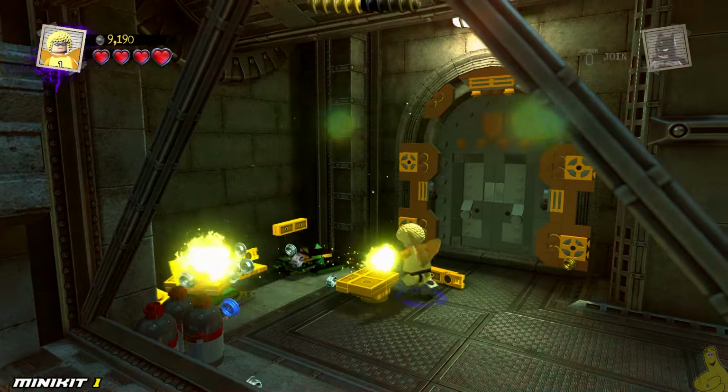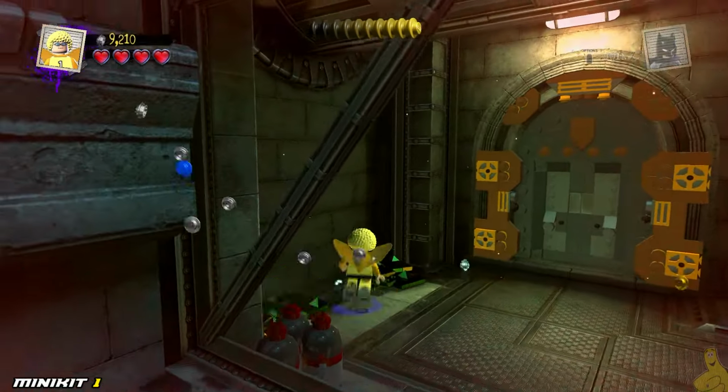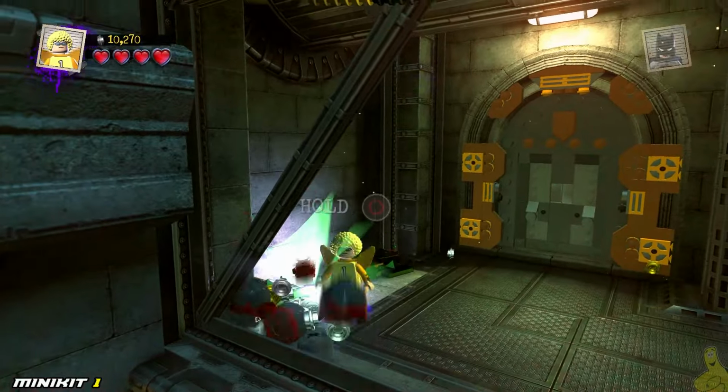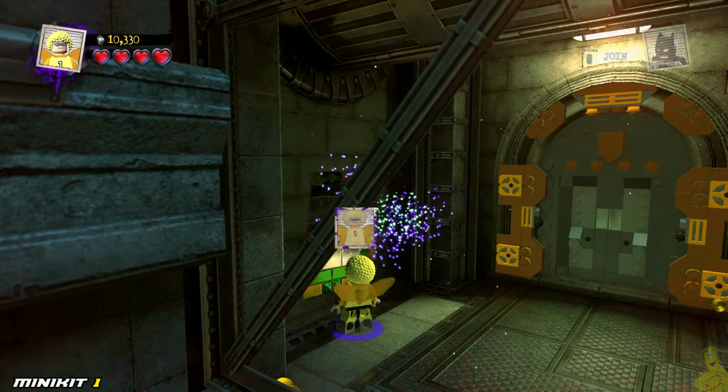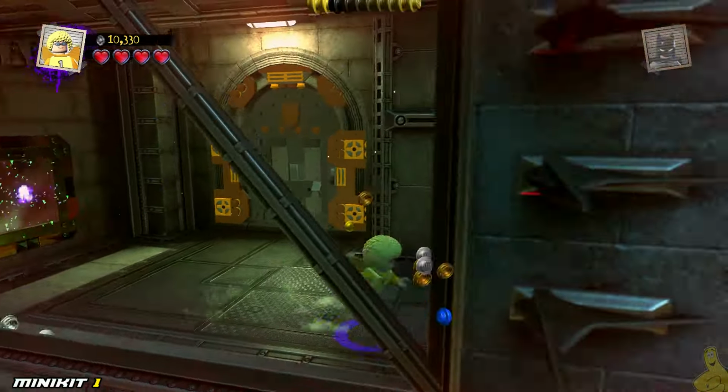After it is dealt with, we should have, wait. Nope, we got a butt slam in the corner here and take out those gray and red tanks. That will give us the remaining bricks needed to complete our mirror on the wall.